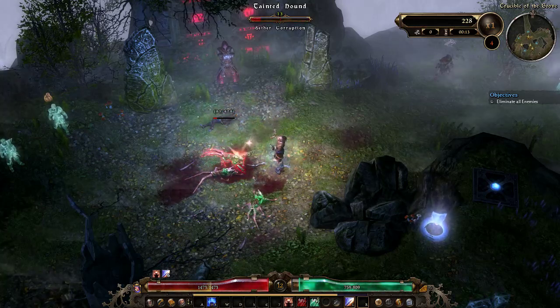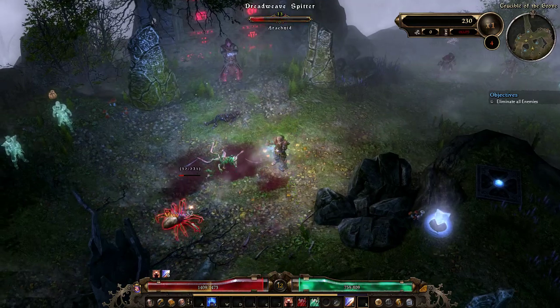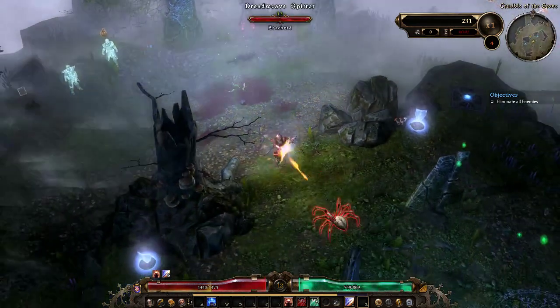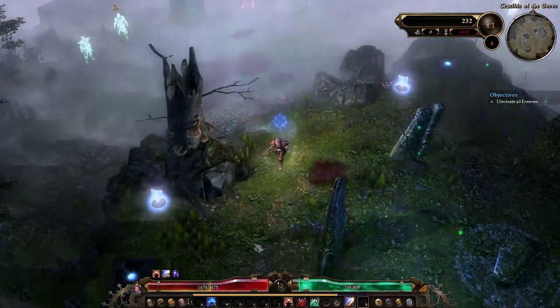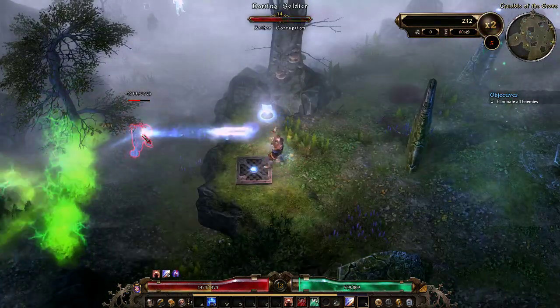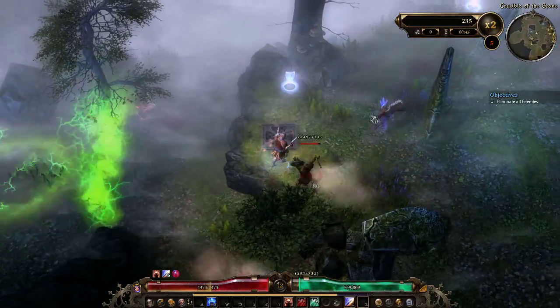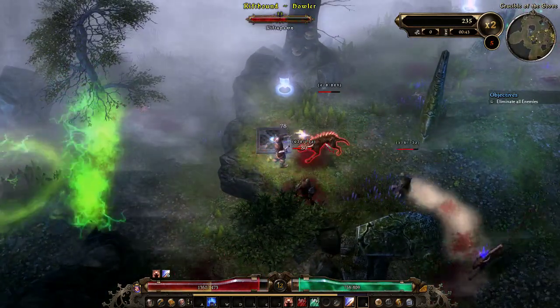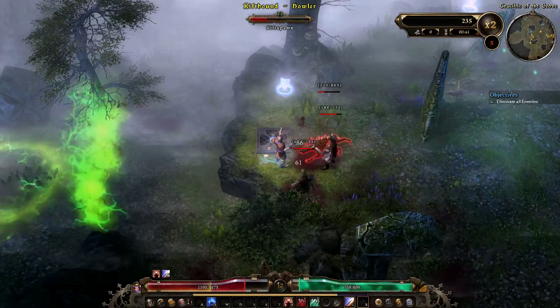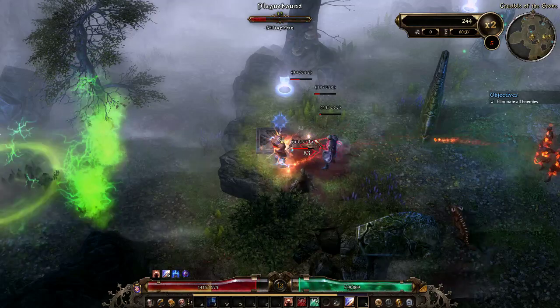I think I successfully split up all the mobs by kiting them around. Oh, I sure could use a health pot right about now. Well, that helps. I haven't seen such a sad display since Ulzuin's betrayal.